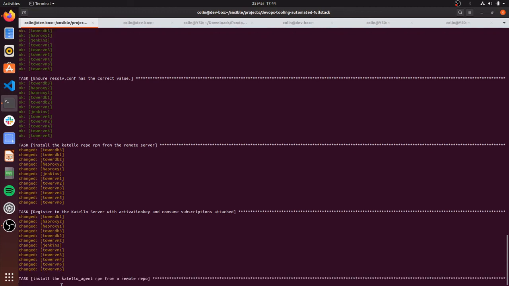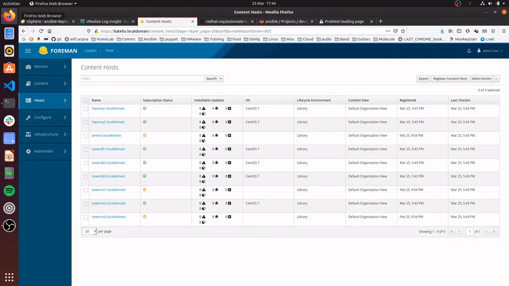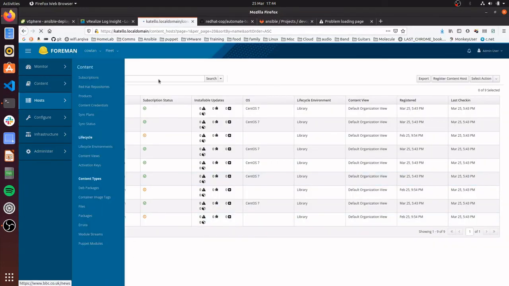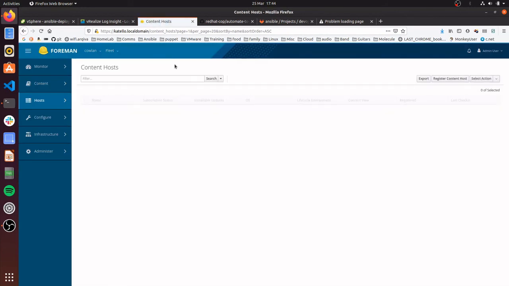Okay, so as soon as we install the Katello agent, the agent will collect some facts, see what packages are currently installed, and then report back to Katello to calculate what packages are outstanding.